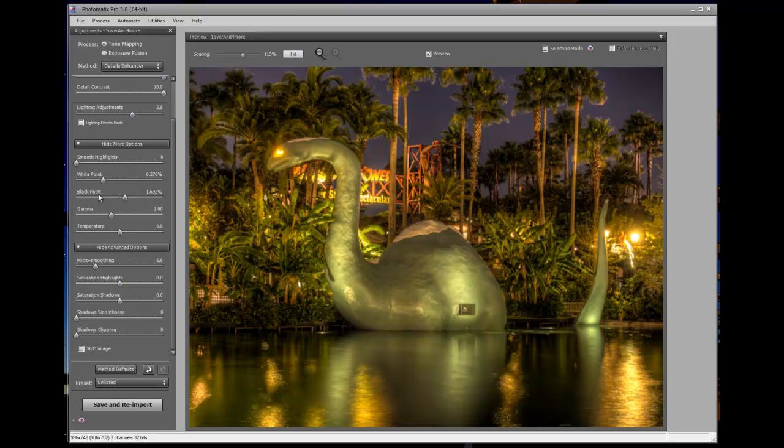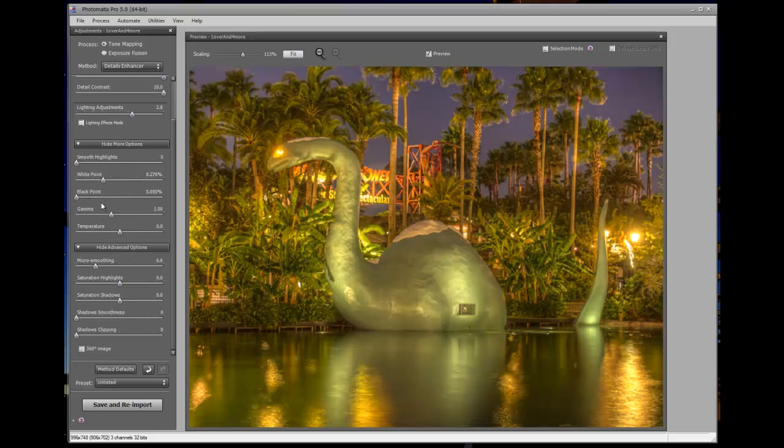The next thing that we're going to be doing is black point, and black point is really something that I see a lot of people miss when they do processing. Let's go ahead and bring black point way down. And one of the things that you'll notice when I did that was that the entire image got brighter. But what you also noticed is that everything got a lot flatter. If you don't have good blacks, then you don't have that contrast to make your highlights pop.